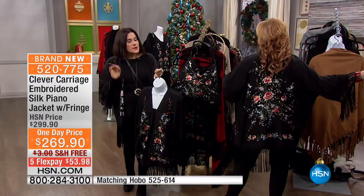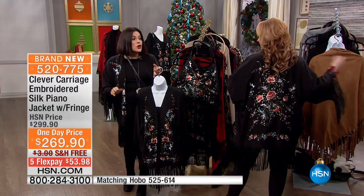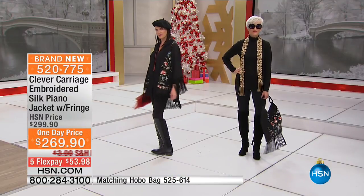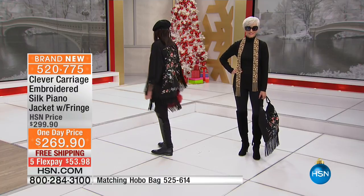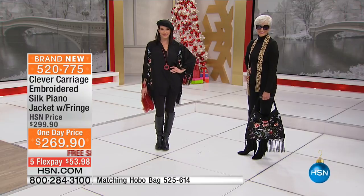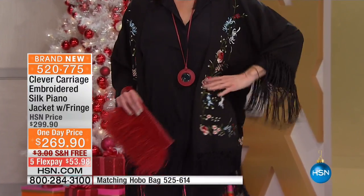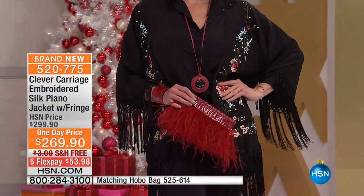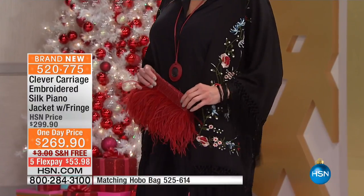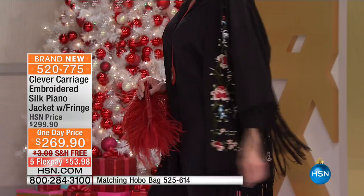What looks fantastic on this particular jacket is it looks great with jeans. It looks great with a dress. One season, my friend Bernice wore this with a red ostrich bag, and she was dressed. Like Angie on the Runway, she had the red ostrich bag, and then you pop this jacket on, it really brings out the red. I have the same as Angie, the magnifying necklace in the red, which kind of brings it out. So we do have lots of flex payments.